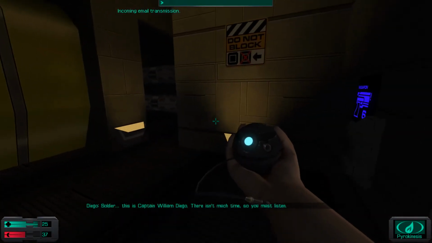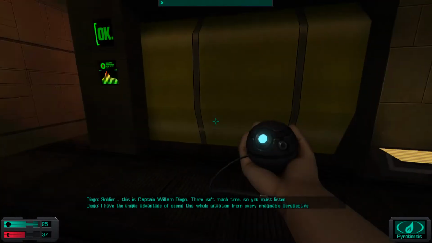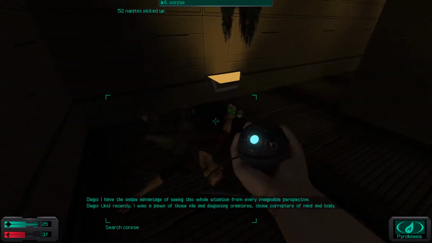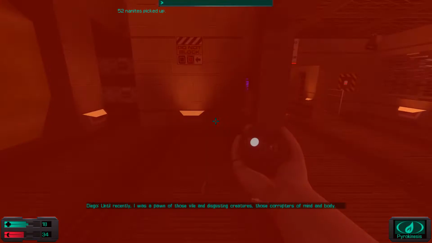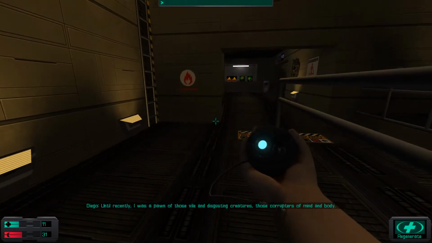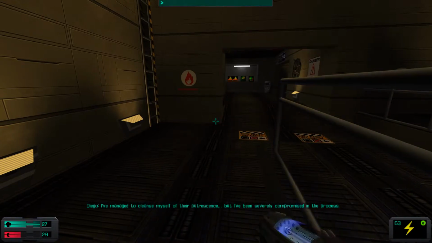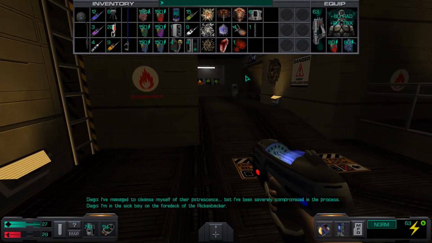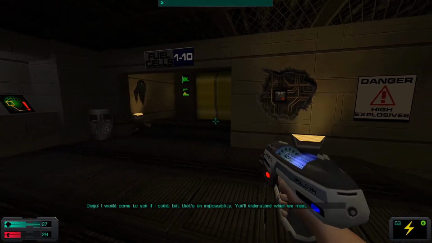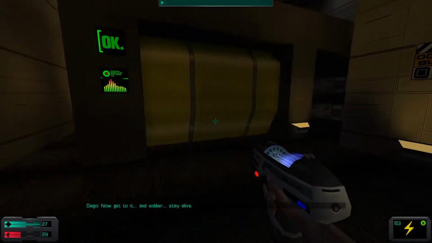Soldier, this is Captain William Diego. There isn't much time, so you must listen. I have the unique advantage of seeing this whole situation from every imaginable perspective. Until recently, I was a pawn of those vile and disgusting creatures, those corruptors of mind and body. I've managed to cleanse myself of their putrescence, but I've been severely compromised in the process. I'm in the sick bay on the foredeck of the Rickenbacker. I would come to you if I could, but that's an impossibility. You'll understand when we meet. Now get to it. And soldier, stay alive.